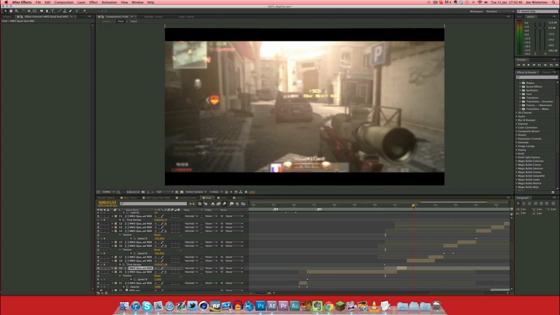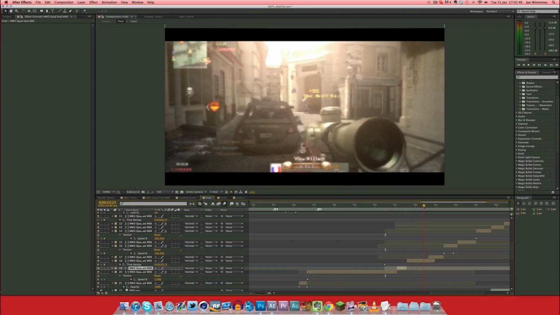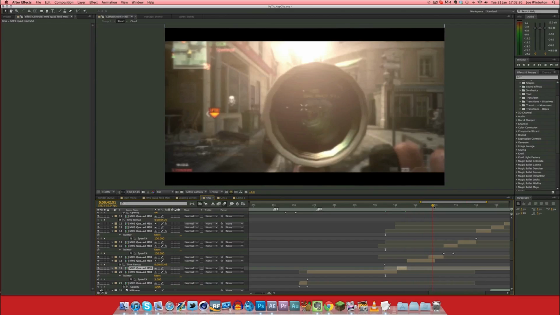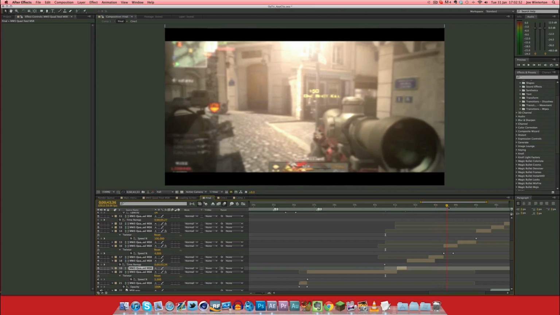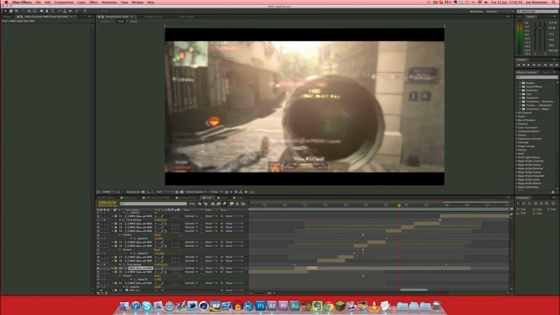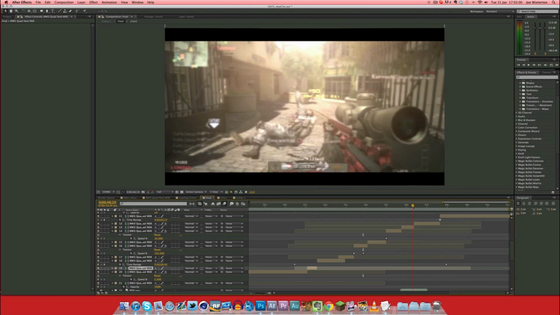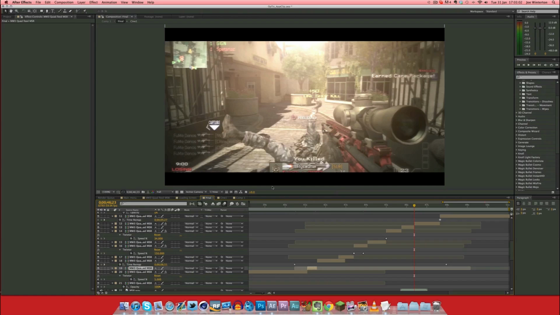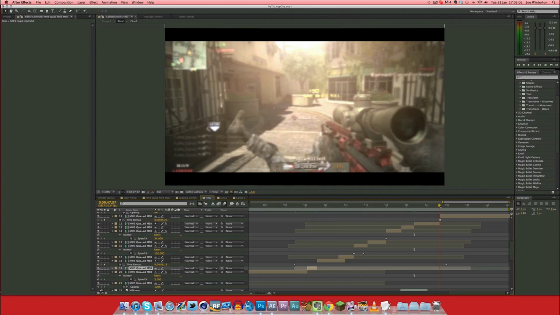Then it speeds up a bit here so he can get there fast enough. And then he can shoot him, boom. And I just basically synced this all up, added some more Twixtor there, and that kind of stuff. And I added this. There we go, there's the last kill for the quad feed. He does get another 2 kills, but they are split, and I didn't want it to be that long. So then here was quite easy to do.